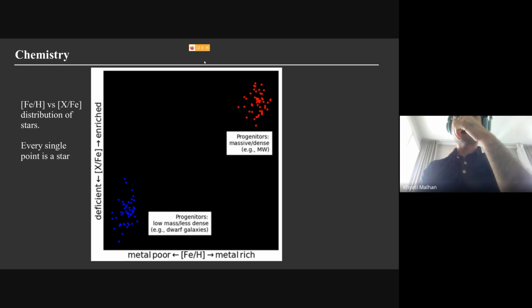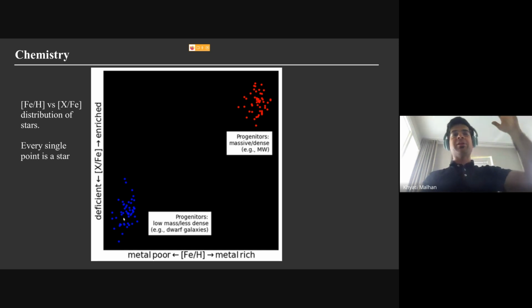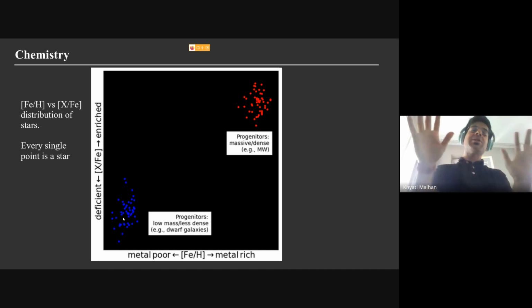Okay, so that was for the massive progenitors. More massive progenitors have higher density and mass. The gas is cooked under this high pressure, so more elements are formed, and that's why it ends up in this high metallicity, high element abundance space. On the other side, if you have a smaller progenitor, like a dwarf galaxy, a small galaxy with less mass and therefore less density, the gas is not very pressure cooked; it's only slightly pressure cooked, and it ends up producing lower order elements. It ends up being metal poor and deficient in elements like aluminium, magnesium, and all of that. So that's the generic understanding.